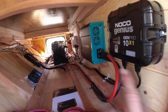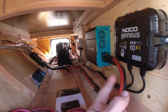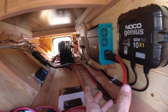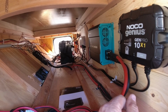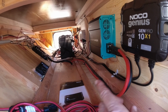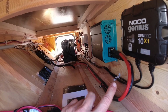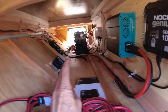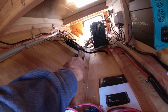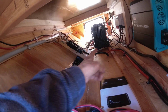Number one, this is a trailer, so the only time this is ever going to have power from the battery is when I'm connected to the truck. So I didn't really need something controlled by the ignition switch. At least, that was my thinking. So I've got the 12-volt power that comes from the 7-pin on the truck, comes back here and is plugged into my little distribution box that goes out and does all the lighting and everything. So I just ran my signal wire from the 7-pin into here.